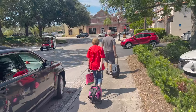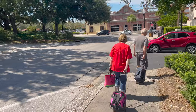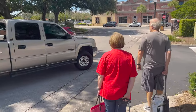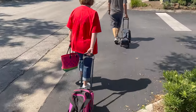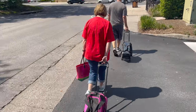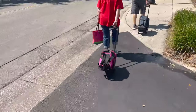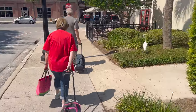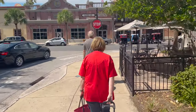My parents are with us. They have their bowling balls too. A couple fun facts — we used to be in a bowling league, many many years ago. We bowled like every Thursday or something, so we ended up getting our own bowling balls and bowling shoes — which saves you a few bucks having your own bowling shoes. But we have not bowled in about two or so years. It's been a while.